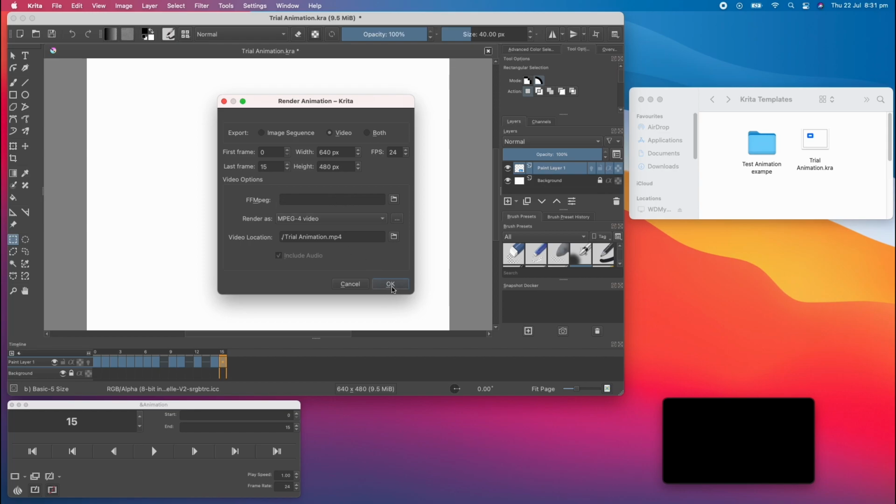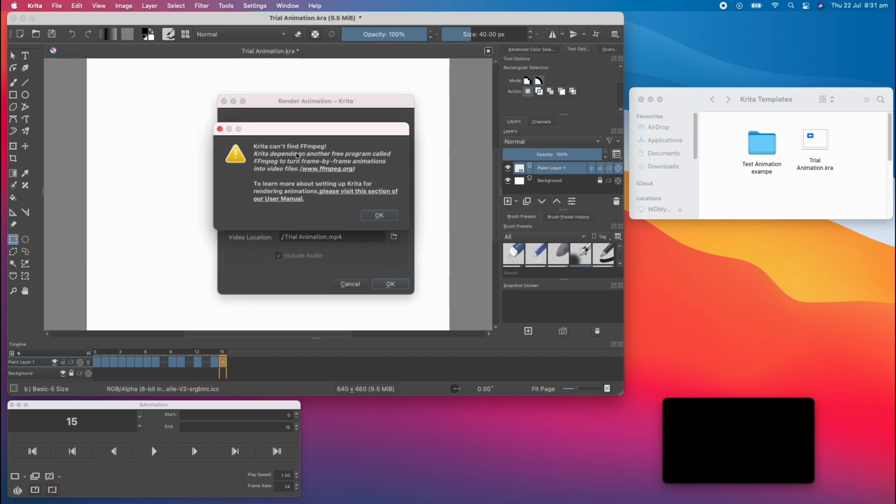Now, FFmpeg is an application that is separate to Krita that combines the individual cells together and gives you a file. So if I press OK here, it'll say, no, you haven't found FFmpeg. So what do you do? You click on the link and you go off to another website. Now this application is a command line application for Unix. So you need to know a bit about the terminal, and you've got to install it on the machine and put it in your path and find it with this.